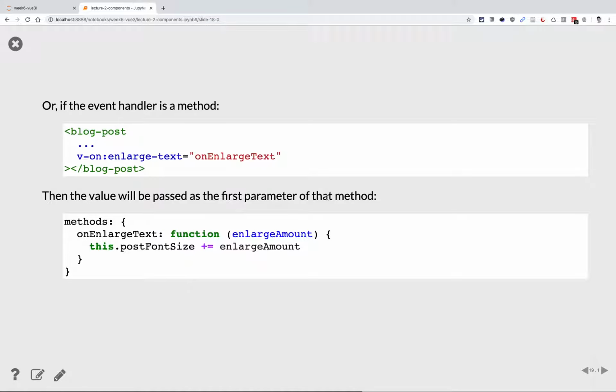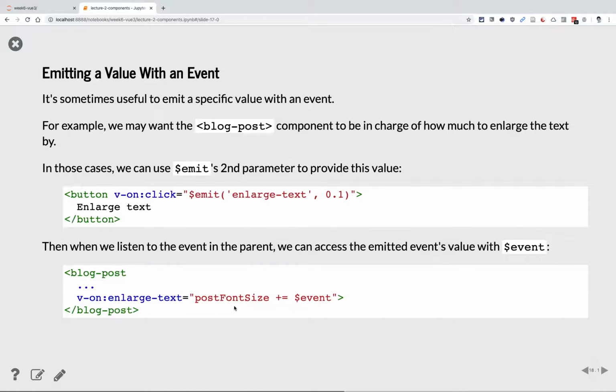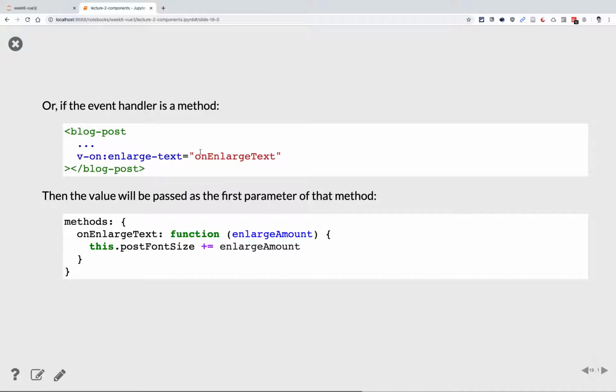Here the event handler is essentially just a line of JavaScript code in the HTML itself, but sometimes it might be more complicated, several lines, and in those cases you might define a function instead of putting the JavaScript code directly in the HTML. For example, you have 5 lines of code you need to run when that button is clicked. So you create one and define it as a method, and that method will be run.